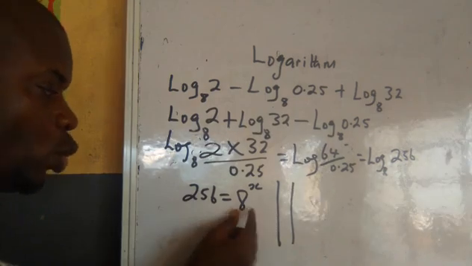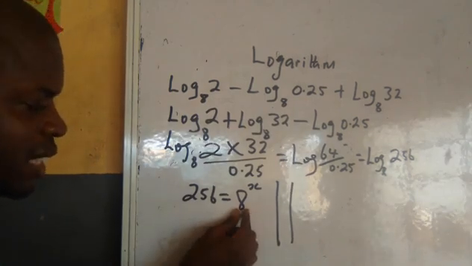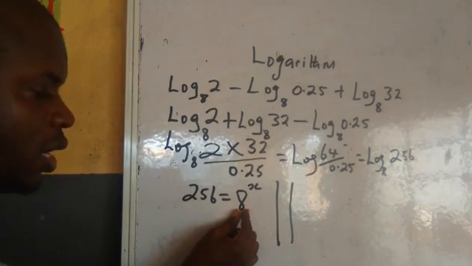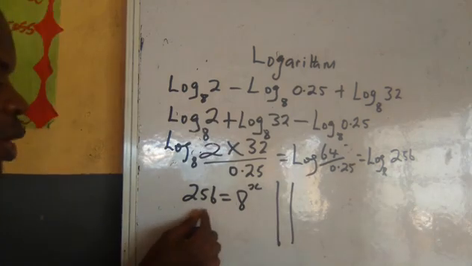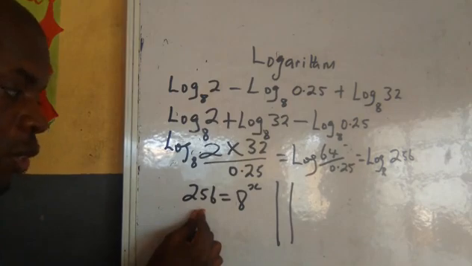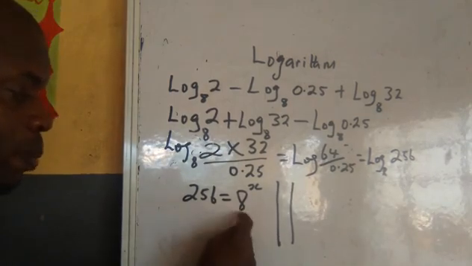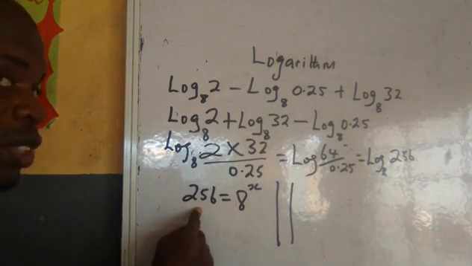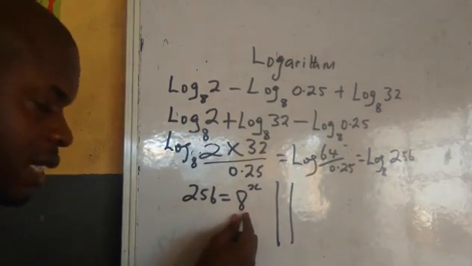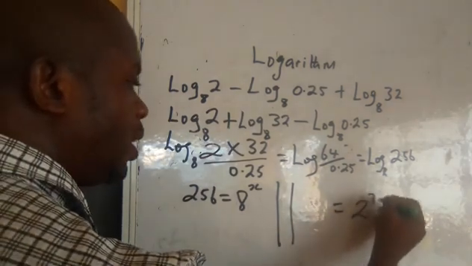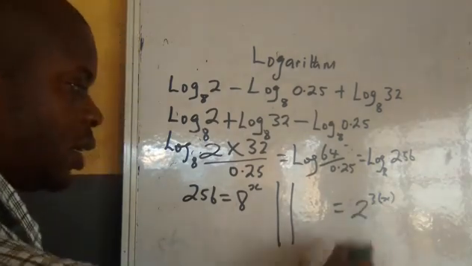So what we can do is find a way of reducing this 8. What if we make 8 like 2 raised to power 3? 2 raised to power 3 will still give us 8. Can we now raise this 256 in base 2? If you want them to have the same base, say this is 8, let's raise this one in base 8. 8 raised to power what will give us 256? Nothing. So we have to reduce this. That's why we are reducing this to 2 raised to power 3, so that it still gives us 8.